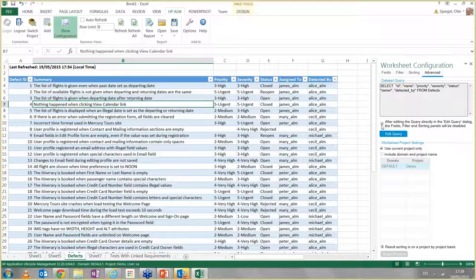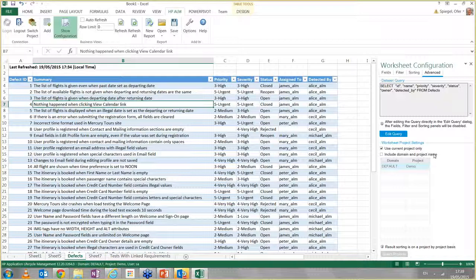And of course, we need to remember, as mentioned here in this remark, that once you touch the query, the original view that came from the server, the filter and sorting tabs become disabled, because you can no longer do it in such fashion. You either edit the query or you utilize and fine-tune the results from these tabs.